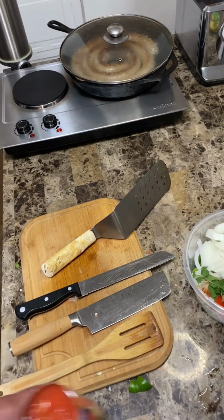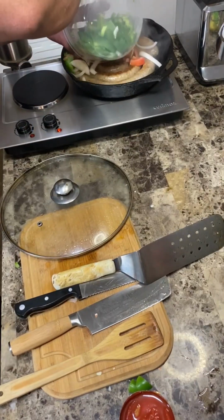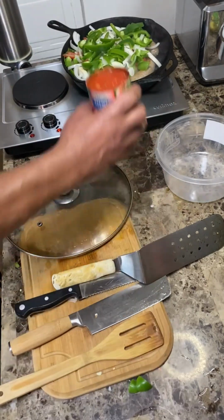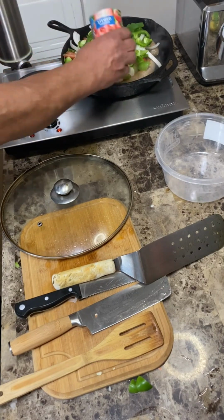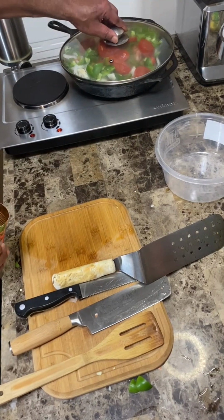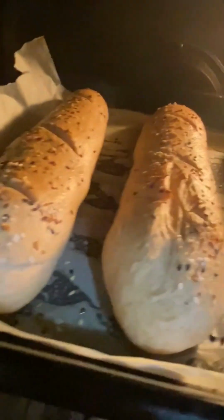We're going to go ahead in with our vegetables: peppers, onions, cilantro, and I have a can of diced tomatoes. Excuse me, a can of stewed tomatoes. So we're going to put a top on that and let that go for about 10-15 minutes. I also added a can of tomato paste, some sugar, salt, pepper, and Italian seasoning.